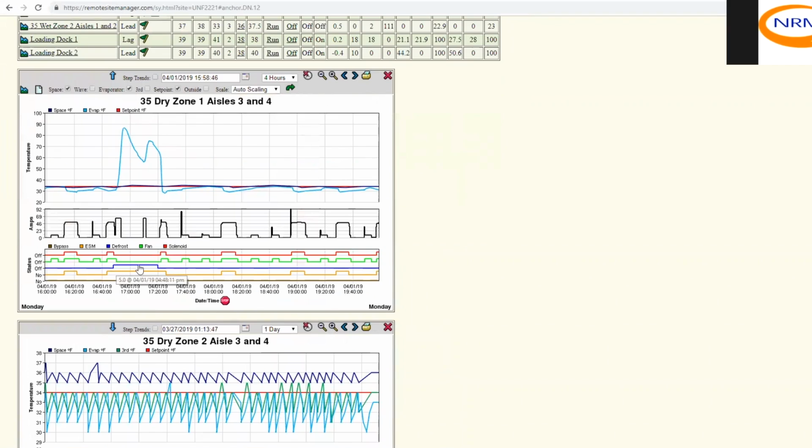We'll see that when the system is in defrost, the coil does get above 60 degrees, which is good. So that means we don't have to set up a defrost termination temperature offset on this. If the coil temperature was only getting up to 55 degrees, then we would have to set up a -5 degree offset in the alarm parameters. So again, the termination temperature is set for 60. If the coil temperature only gets up to 55 degrees, we have to set up an offset of -5 degrees.